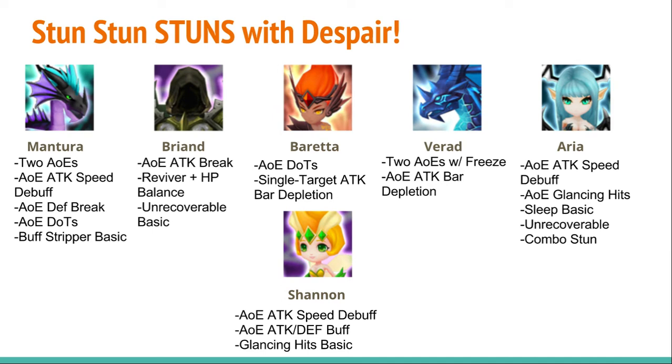And of course, Shannon. A lot of people think Shannon is only for giants, and that's completely untrue. Shannon can be great for TOA. A lot of people bring her all the way to TOA 100. It's completely doable, but she will definitely need extra HP % in her runes, her 246, her subs, whatever. She has an AoE attack speed debuff, which is great, and an AoE attack defense buff for your own team. And her basic attack induces glancing hits.